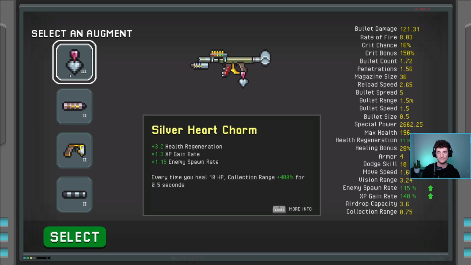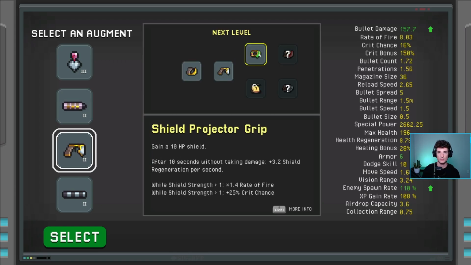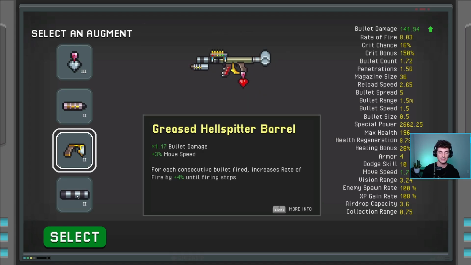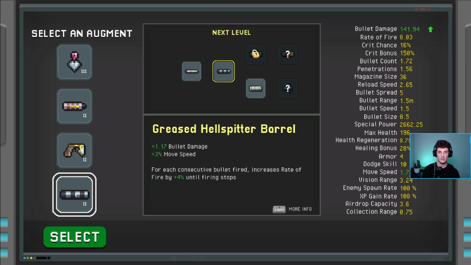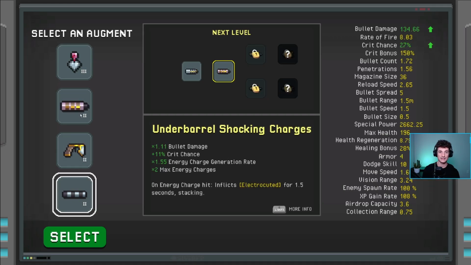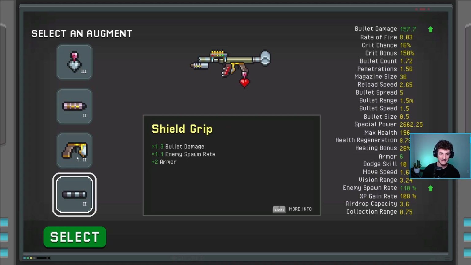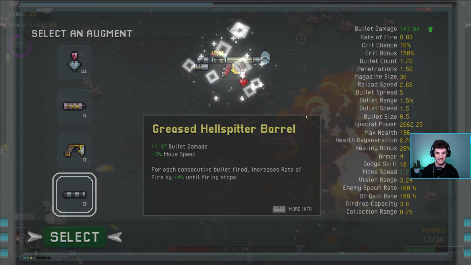That's cool. Every time I heal 10 HP... Oh, sorry. This gives me bullet damage, enemy spawn rate, and armor, but it has the potential to give me the shield too. It's only 10 HP. And then this thing gives me the move speed. This thing could be absolutely insane. It's gonna make me way too fast. And it's gonna make the, oh, should I do it? Should I do it? I'm gonna do it.